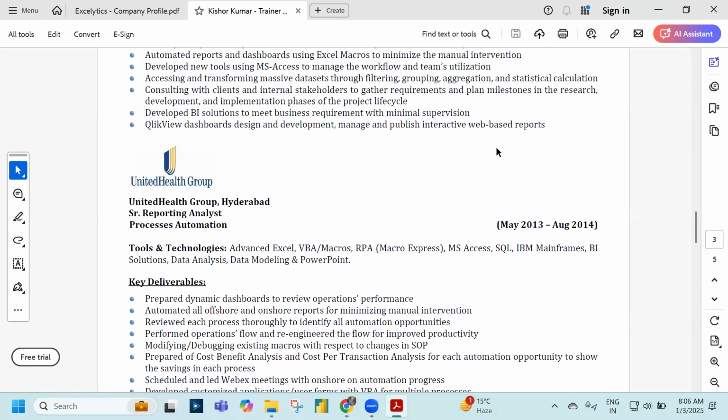What do they do? Like basically AI, what it can do? Whatever the things that is manually done can be automated with some programming and all. It's not new actually. It has been there in the industry from quite a long time. When I was with UHG back in 2013 and 14 during that period.